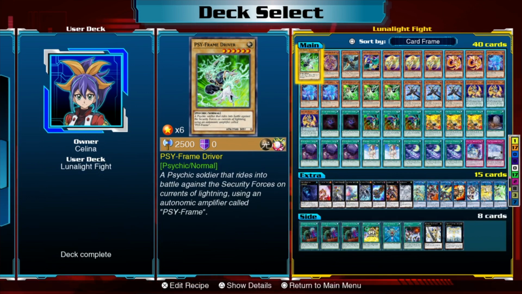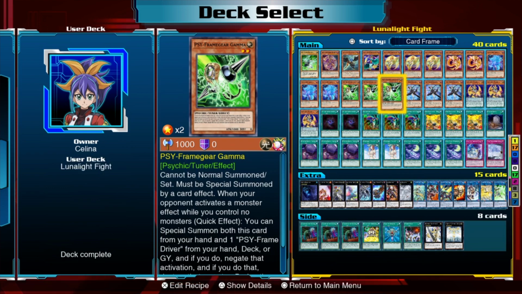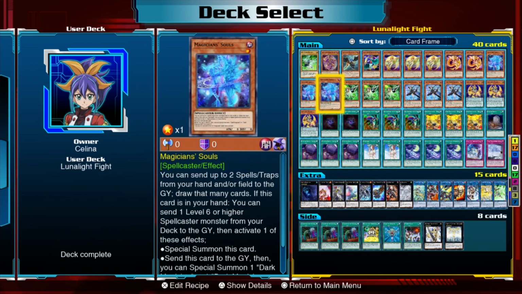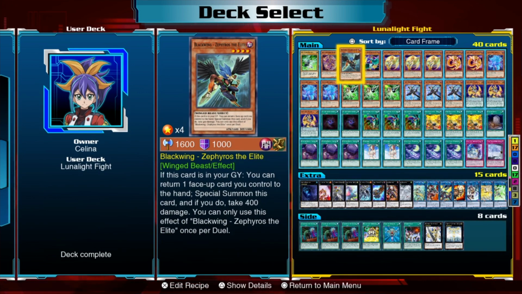So, the cards we play are here as follows. We have Cyframe Driver, along with the 3 copies of Cyframe Gear Gamma to play the Gamma package. You know a deck is really good when it can main deck the Cyframe Gear Gamma package. If you can play this in your main deck, your deck is probably pretty good. Apprentice Illusion Magician to go with the Magician's Souls package, 3 of those. 1 Blackwing Zephyros the Elite.